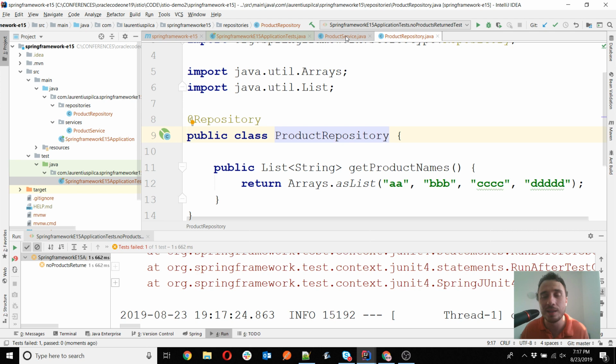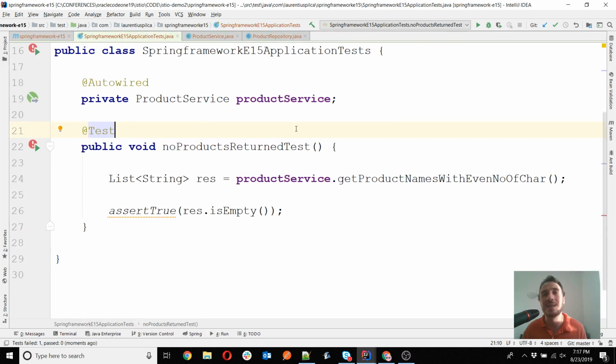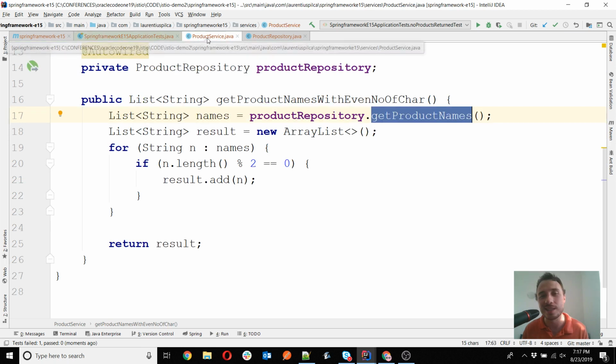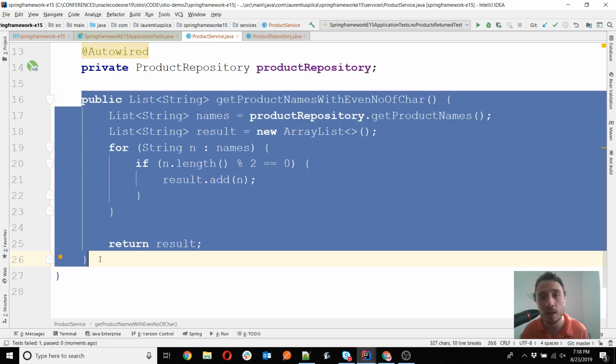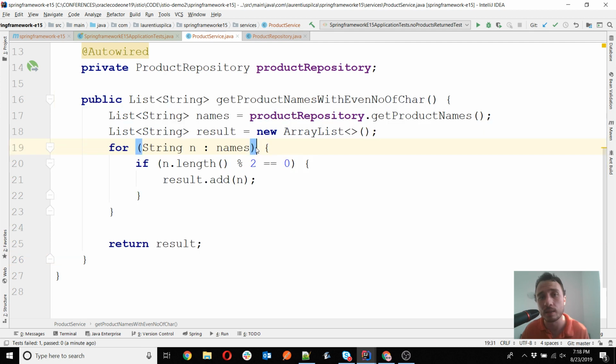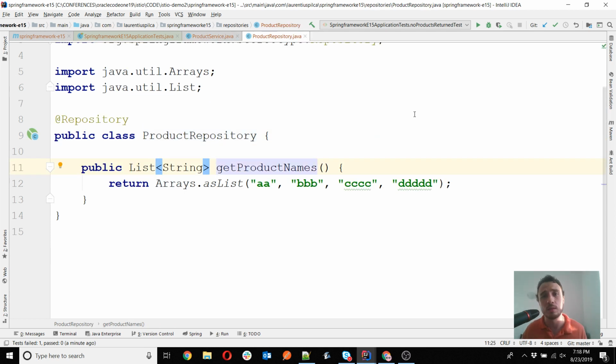We didn't assume anything, we simply called the method, and that doesn't happen in a unit test, because a unit test is called a unit test because it only tests a unit of the program, which is the method in your case, and it actually only tests a case of a unit of a program. So it should only test a flow of logic of this method in my case. But if I look carefully, I will see that I don't test only this method, because if I leave it like it is, it will go also inside this method here. So that's wrong. That's not a unit test anymore.